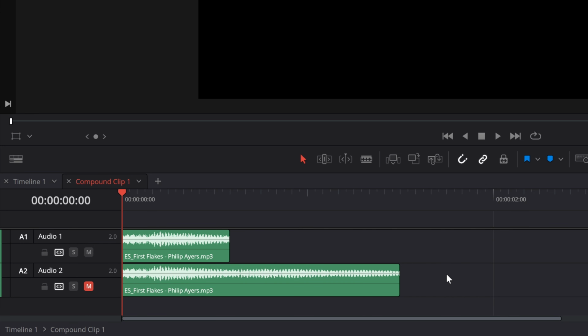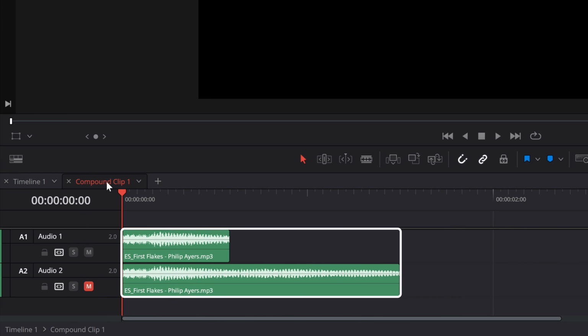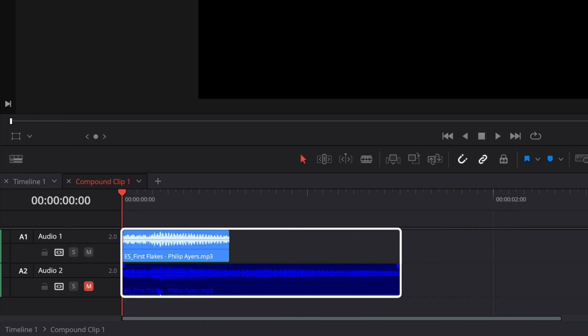Now you might ask me, what was all of this? Why did I create a compound clip and then duplicate and mute all of it? Allow me to explain. To add reverb, we need the beat drop. We found it, and then we created this compound clip. Now this compound clip acts like a box. In this box, this first small part, audio 1, is the music, and the mute part below it is to simply extend the box to make empty space for the reverb or the echo effect that we want.